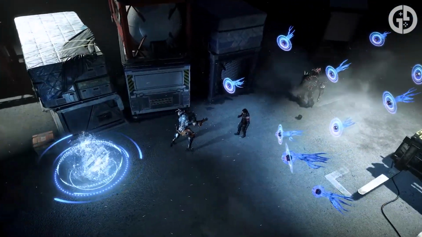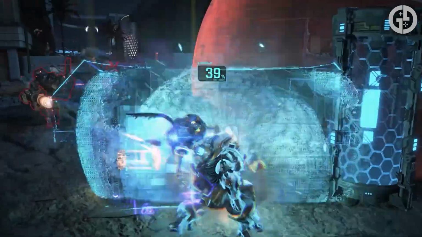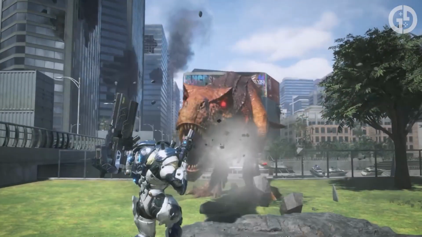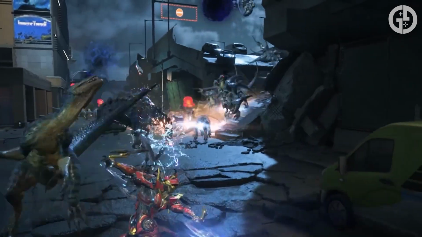Exoprimal wastes absolutely no time setting its stall out from the beginning. We were around 5 minutes in before we were using a captured dinosaur to attack digital enemies in the game's short but sweet tutorial. You can't argue the setup is unique. And with a timely reminder of the dangers of AI in the form of Leviathan, ChatGPT's final evolution, sending players to different battles against dinosaurs on Bikitoa Island to collect combat data. The first half an hour flew by.